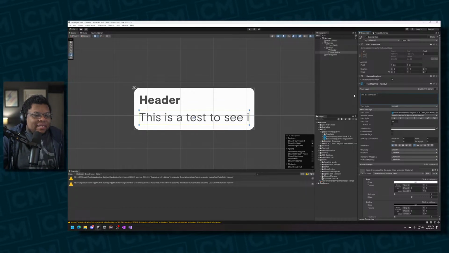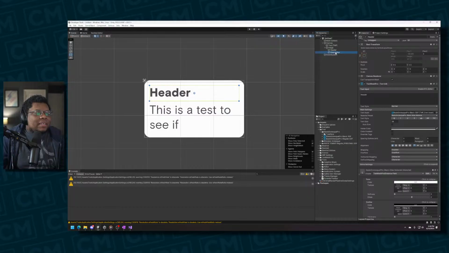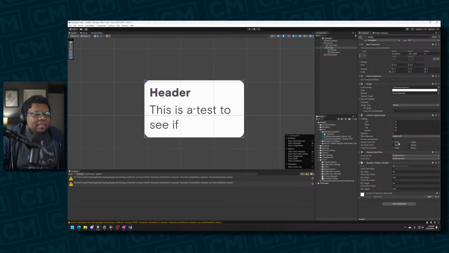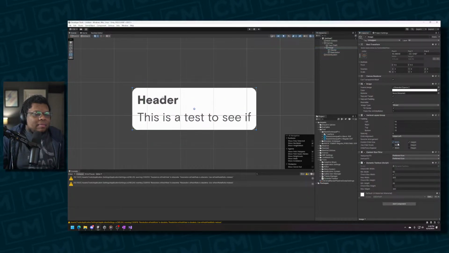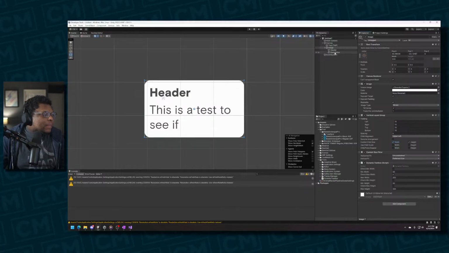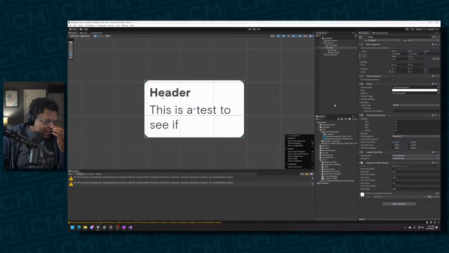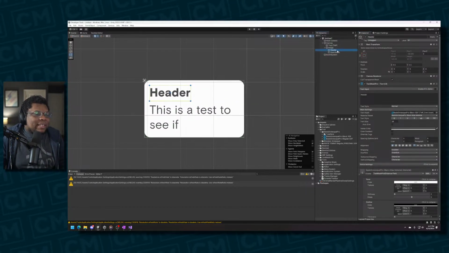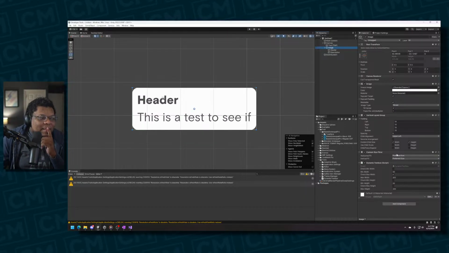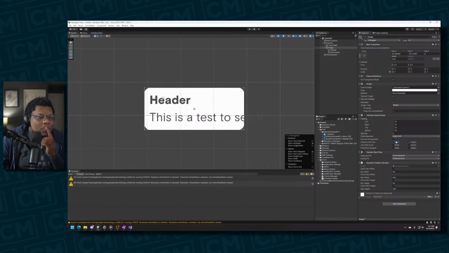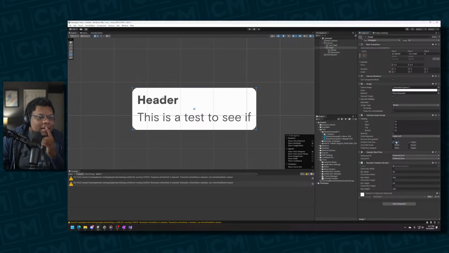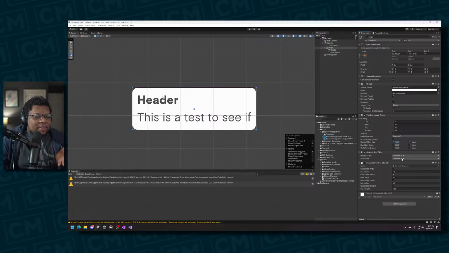So now this is a test to see if, whoa, uh-oh. Well, that's not great. Force expand width. Oh, is it? Rainbow hue effect. That is a thing you can do. Oh my goodness, what is going on? Content fitter, do the preferred size.